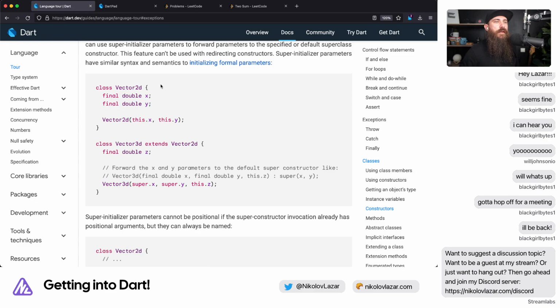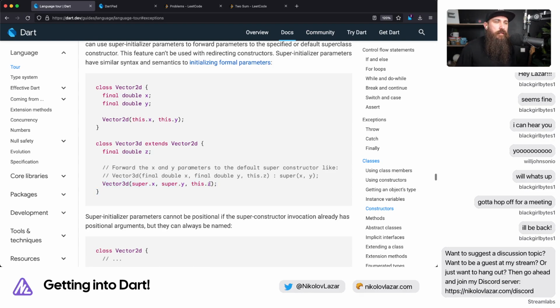Alright, so let's say we have the Vector2D, two final variables x and y, and this is the constructor. Now we have a Vector3D that extends the 2D. It also adds a third double final variable called z.